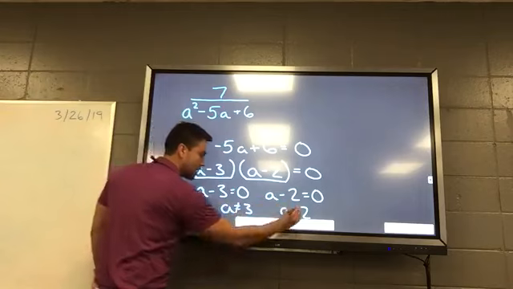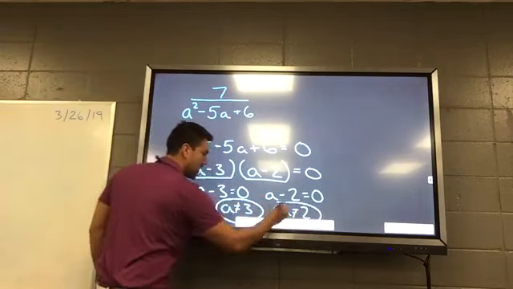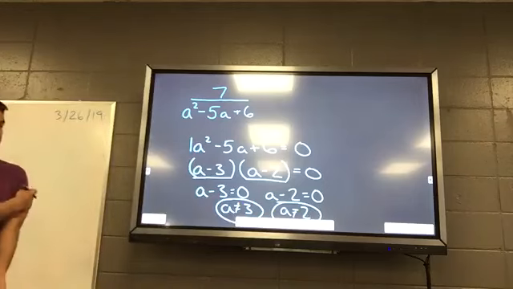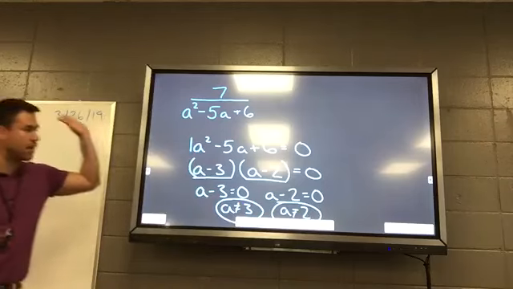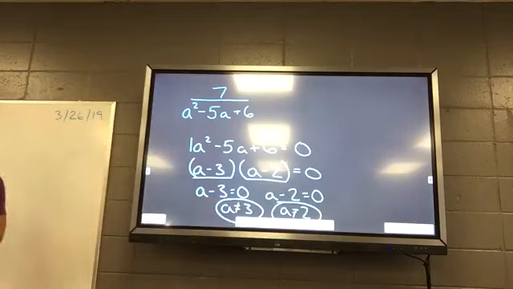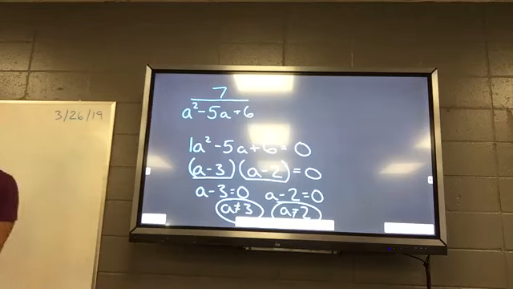So I put this little slash. Those are my excluded values. Is that all we need to put as the answer? For the excluded values, if they asked for excluded values, that's all I wanted. What can a not be is what I was asking for. 3 and 2. Yes, good. And so that's how you put it. How many of you can get excluded values? Are you doing okay with it? Yes. Good, because I don't want you losing track of this.